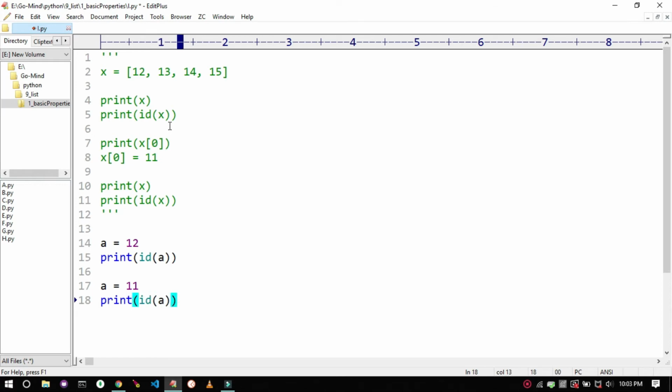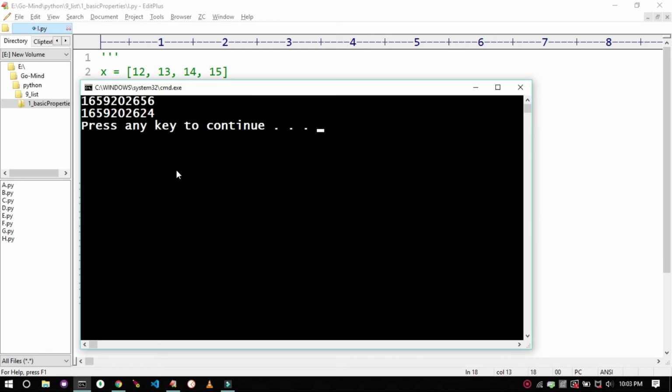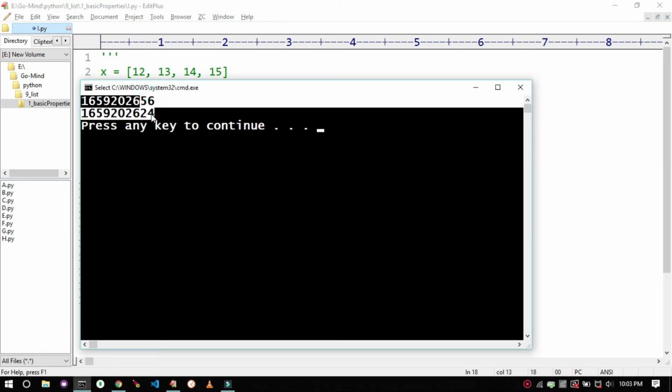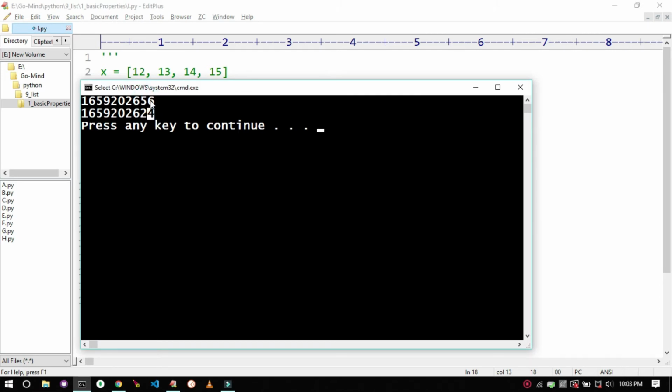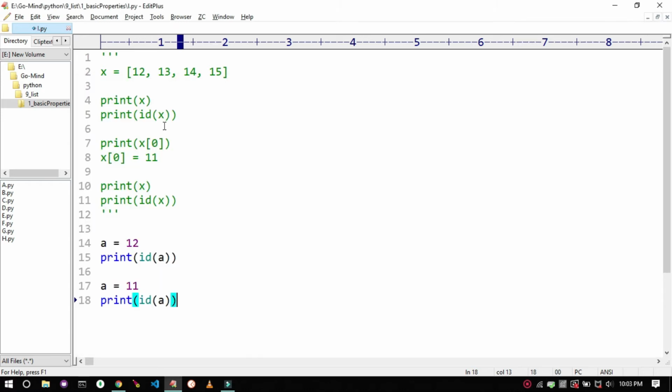In both these cases we are printing the id of a, but we have int here which is immutable, so both the IDs will be different. Let's run this. See, the IDs are different. The ID was the same in the case of list, hence we can say that list is mutable.